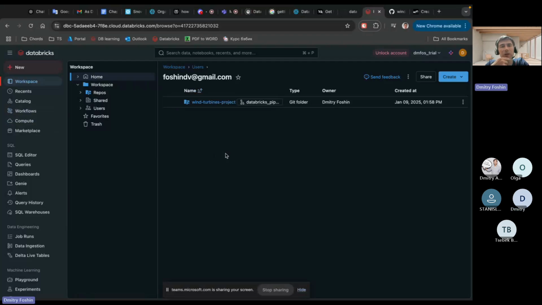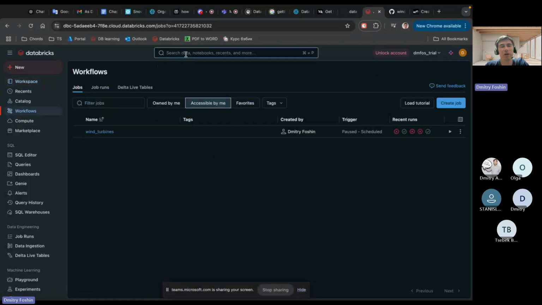Yeah, there is also the ability to call a Databricks workflow from a Data Factory pipeline if needed. For example, if you have some data ingestion from, let's say, SQL Server to an Azure storage account, you may use a Data Factory copy data activity.